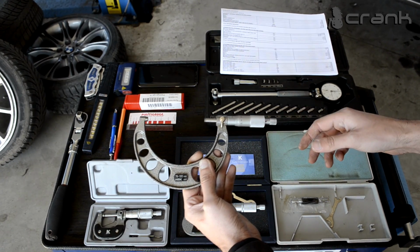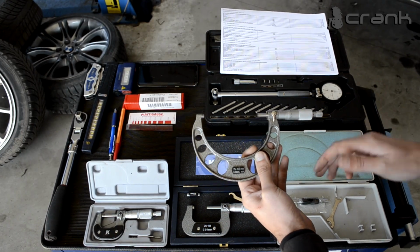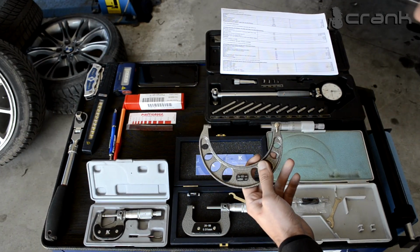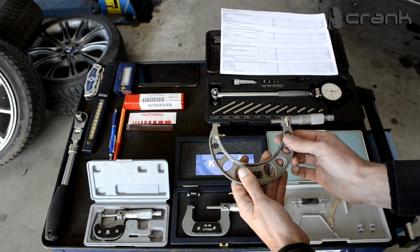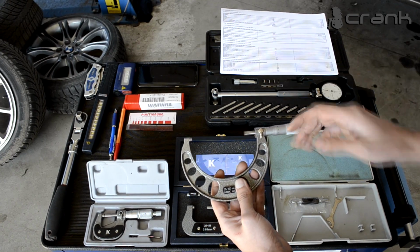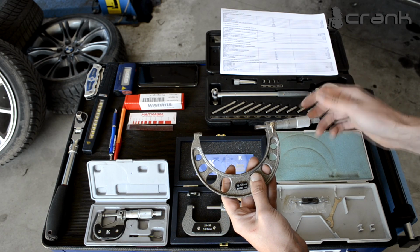Not sure the camera is going to catch these little numbers, but I need to say from now on we are going to use only the metric system, millimeters. We are not going to use inches. If some of you guys want, you can use a calculator and see what inches I'm talking about, but we're going to use only the metric system today, as usual.